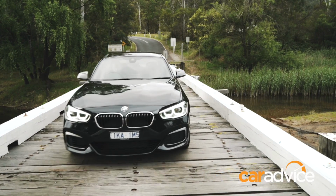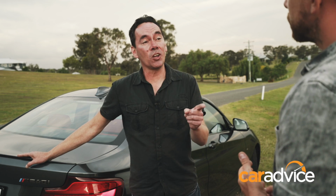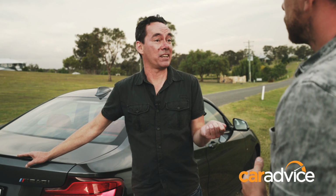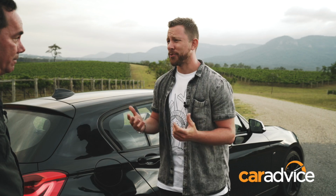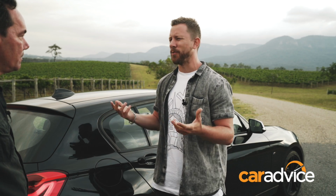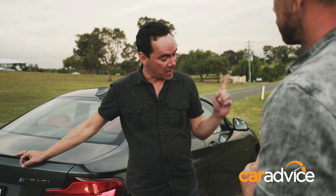That hatch is seriously impressive, but what I've discovered is both of these cars, they're really M Lite cars, they're not real M cars. Yeah, but mate, I don't necessarily think that's a bad thing. They're both really comfortable and easy to live with. Correct. So this lightweight M performance theme is a lot easier to accept, I reckon, when you're not paying through the nose for the M badge. Mate, I agree. If M performance is supposed to mean budget performance but with a premium German badge, there's only one car in the running. It's got to be the hatch. Yep, and by that logic, the M140i is really the bargain of the year.